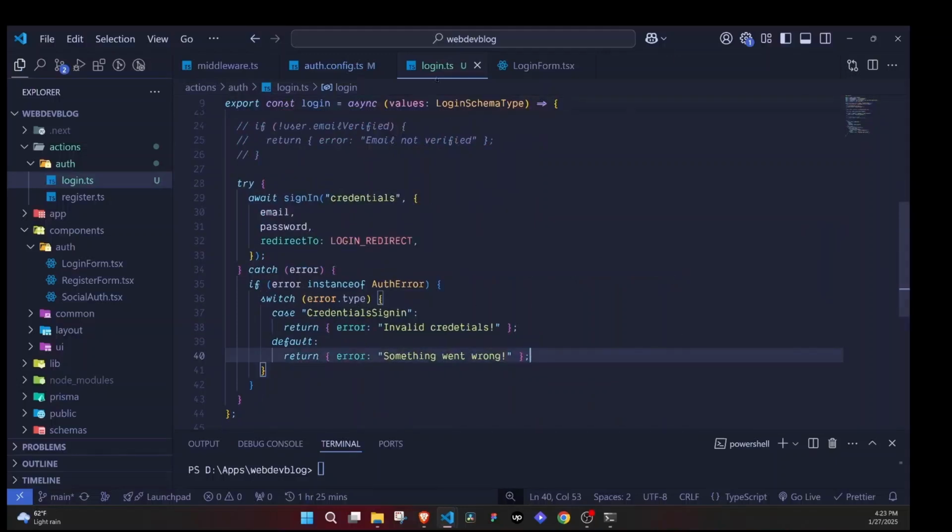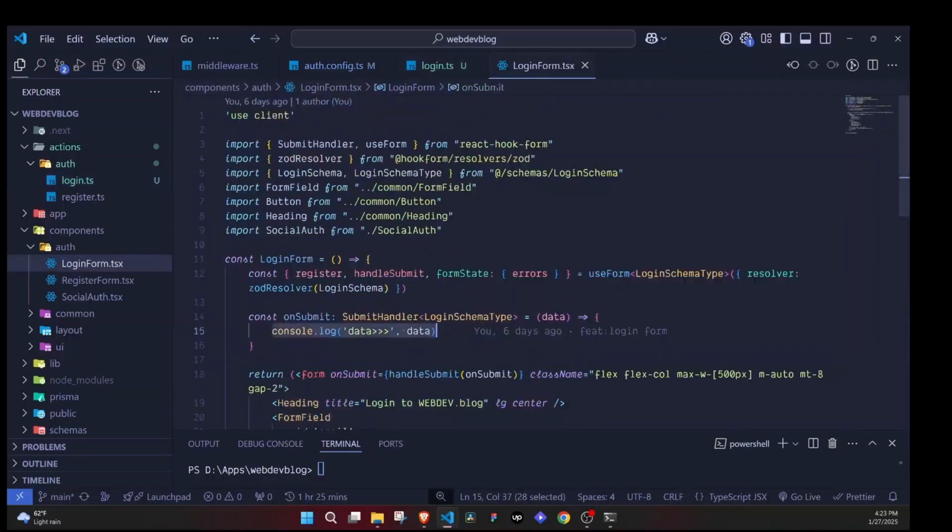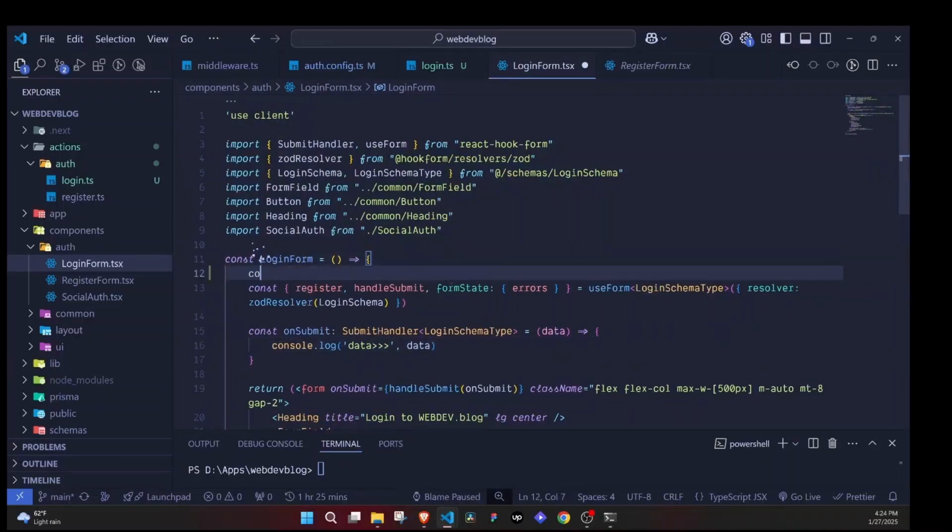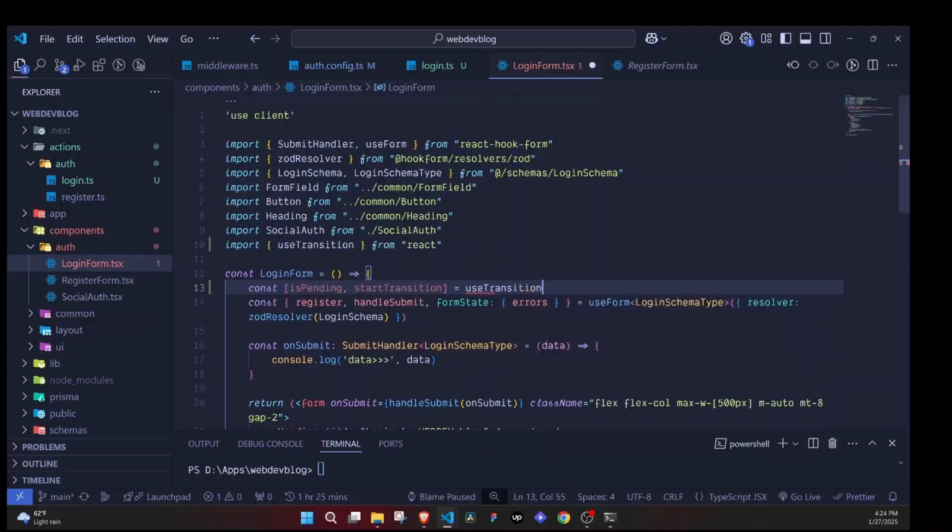Now all we need to do is to take this login and call it at our login form here. So before on submit, at the top here, let's have const is pending and we'll have start transition to be equal to use transition, and we invoke that. Use transition will come from React.